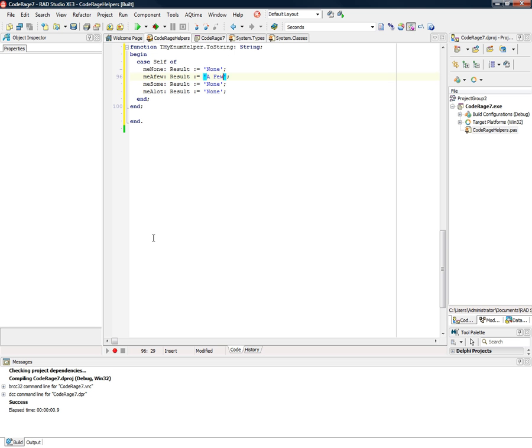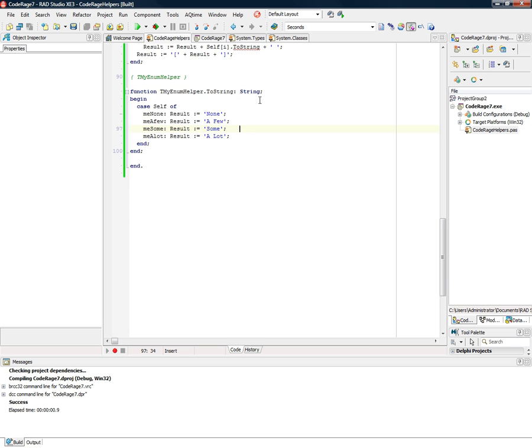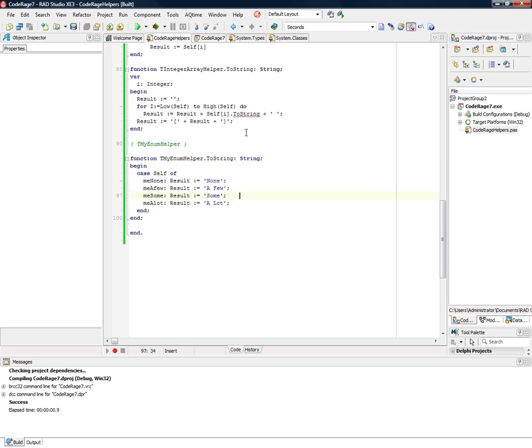This is a few, this can be some, and this is a lot. And of course these are values with strings with spaces in them. You can also return the actual meNone, meAFew, meSome if you want to, but I think this is more readable.